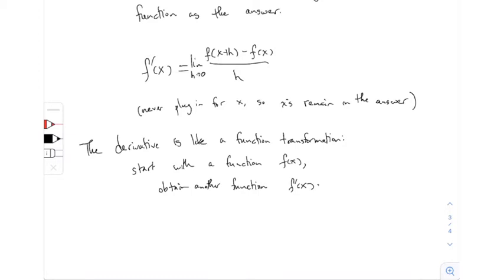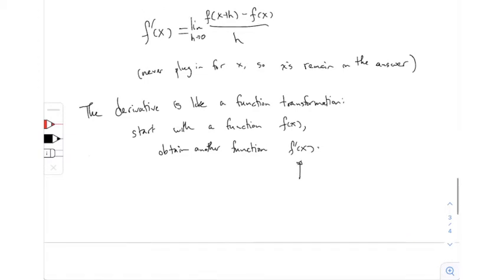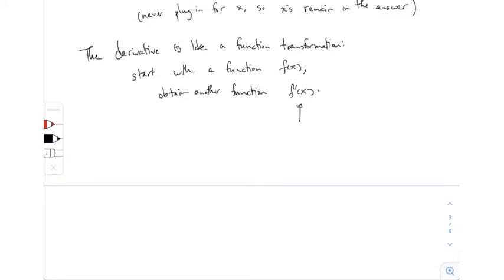And of course, the meaning of the other function, this f prime of x, like in a real world problem, is that this is measuring how fast f of x is changing. Right? The rate of change of f of x, that's what the derivative means. And the derivative is another function. If f of x is the first function, it changes over time. The derivative is another function which describes exactly how that first one was changing over time. All right?